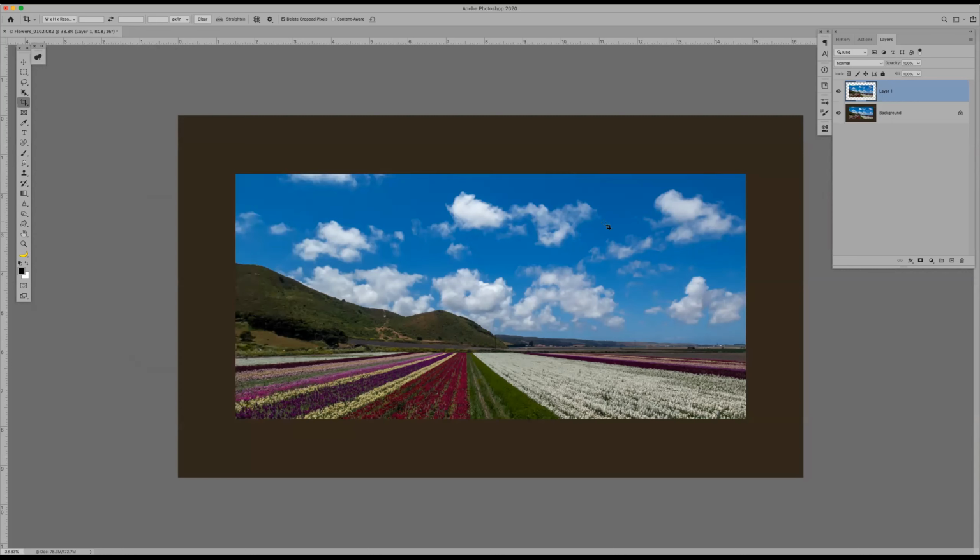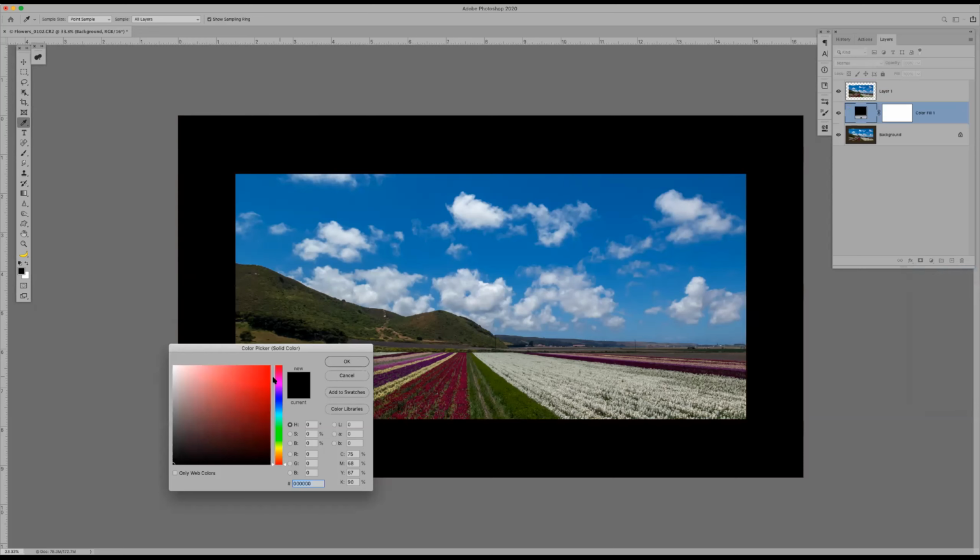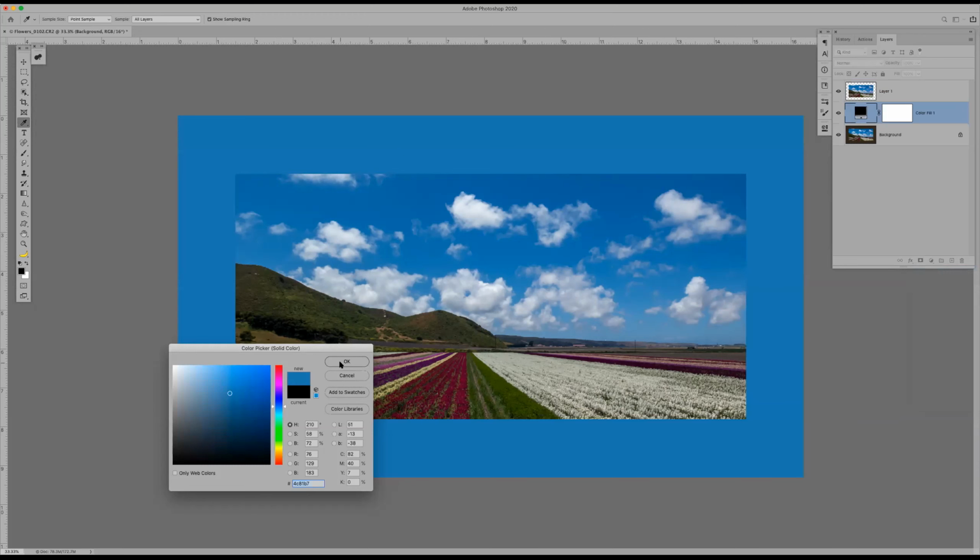What I'm going to do now is add a layer between my background and my layer 1, which is the image that's going to show through, and put a color in there. I'll click on the background layer, and when I click on the fill adjustment layer, it's going to put it between those two layers. I'll click on solid color and pick a light blue so it shows up really well.